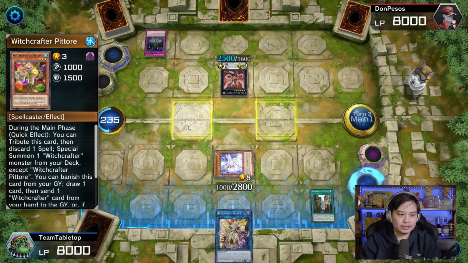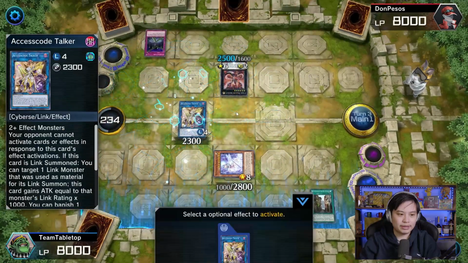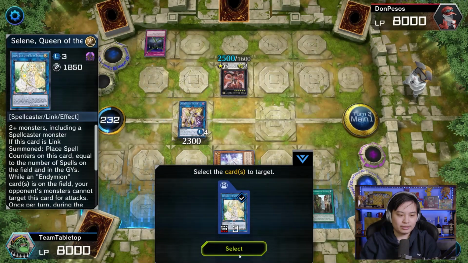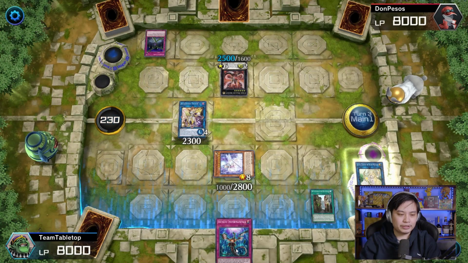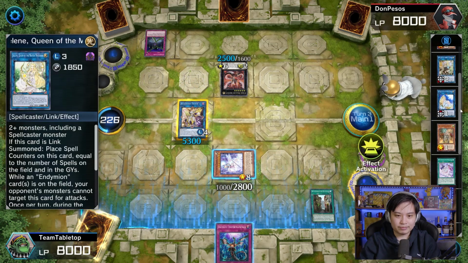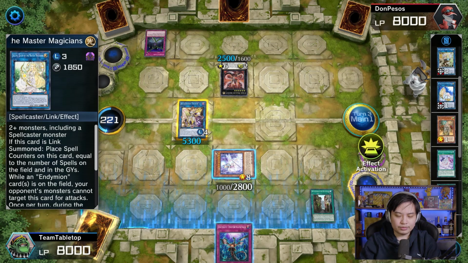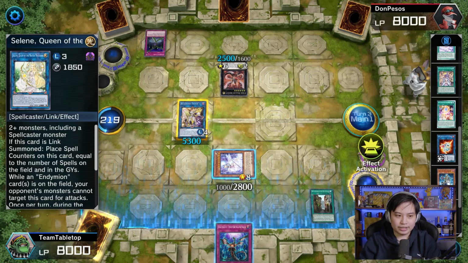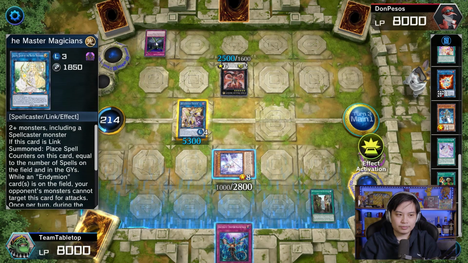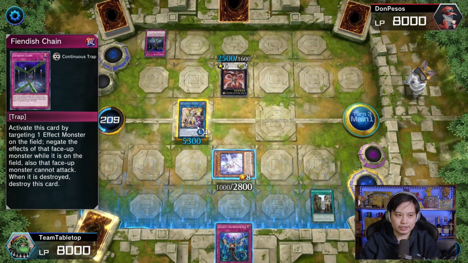Hopefully we have enough problemness that we can recur some value here. There we go. Access Code Talker, come out. After the effect of Access Code Talker, we can then use Celine as the material. But since we couldn't chain up the red one, we can only use... Oh no, we do have Armor Gene here. So we can banish a few things here. We won't be able to kill them though, that's the sad part. We can use Infinite Impermanence to finish it off next turn as well.